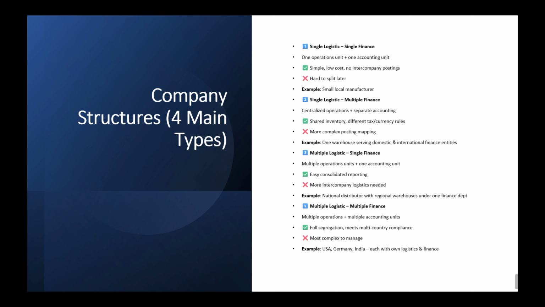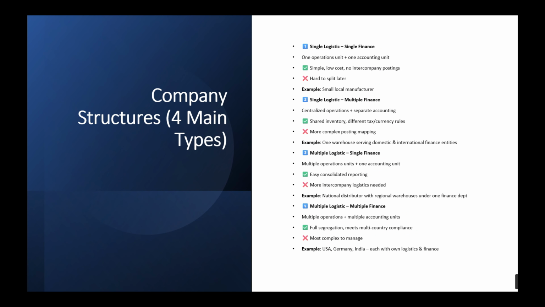So each country operates as a separate company in LN, with its own logistic and finance, but can still trade with each other using intercompany transactions. So this is all about the company related.